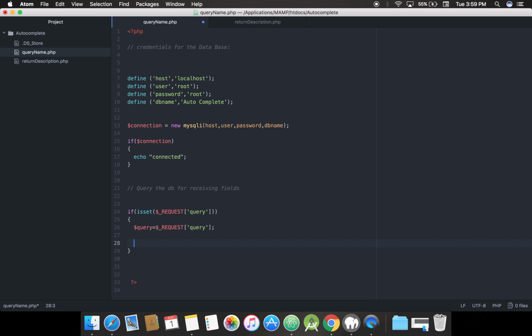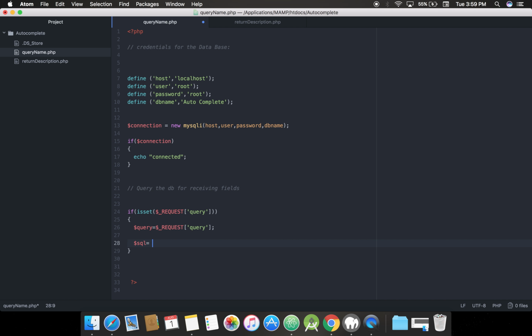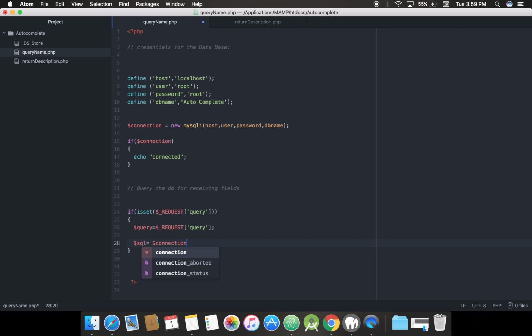Now let's put the SQL query, which we're going to run on the connection. So we write query and you will pass here, now it's not going to be this, it's going to be dynamic, whichever the user types in, which we will get from here.